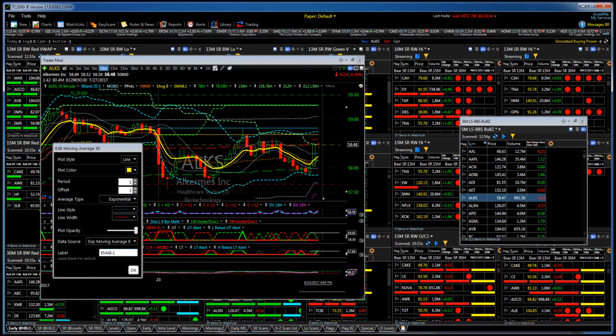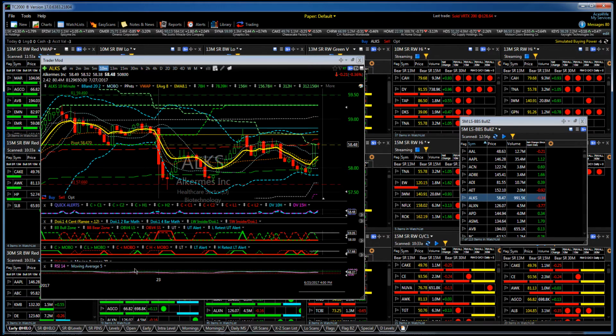So if you wanted to change your scan for your 8 EMA, changing directions from falling to turning up, regardless, because your price could have been above it, so you didn't get your crossover, but as your 8 EMA changes directions, you know your price is supposed to be rising. So you could do a scan like this.